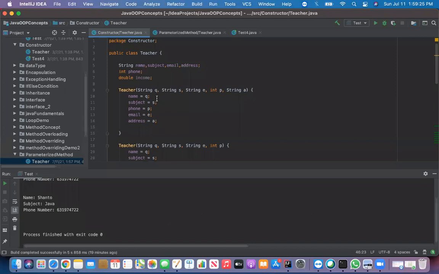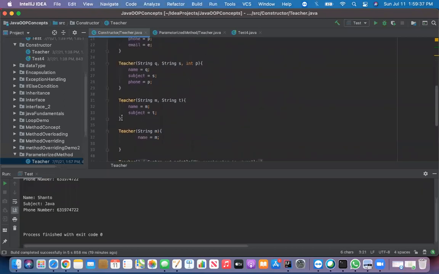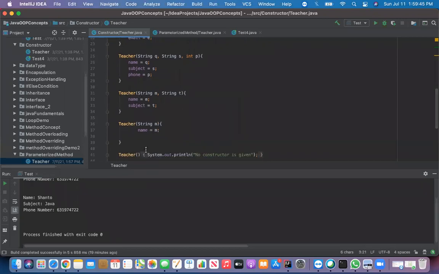So this is an example of a constructor. You see that your class name is Teacher and all of your method names are also Teacher. You see all of these method names. And how do you know those are methods? As I said, you have parentheses.